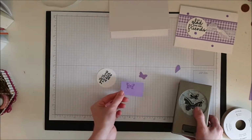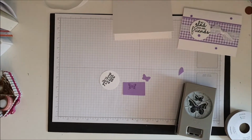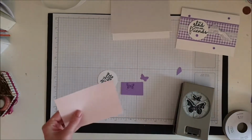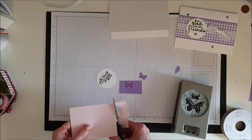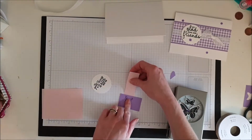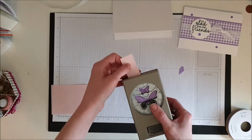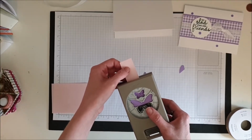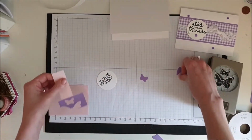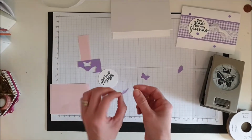Right, so quick tip on this. If you ever get a punch like that where you can't hold on to the paper, grab yourself a post-it note. I'm just going to cut a strip and I've got my sticky bit here at the top. Pop that underneath. Now you've got something to hold on to when you're punching. There we go, problem solved. And because it's only a post-it note, you can just peel it off again when you're finished. So you'll see there is a piece of post-it note left on there. We can just take it off because it's not permanent.